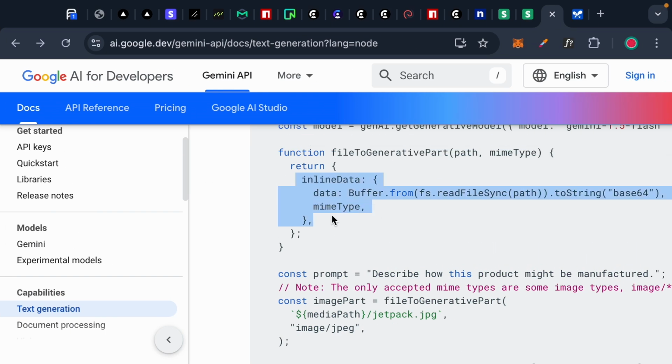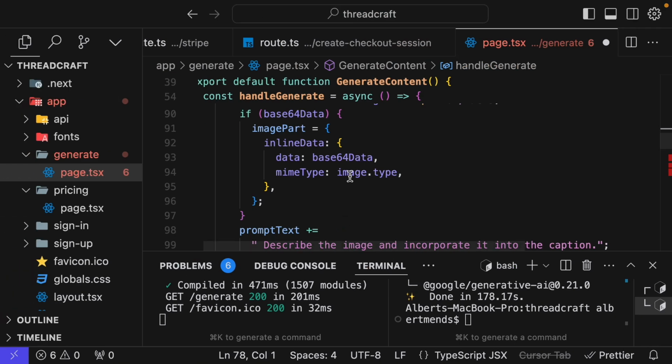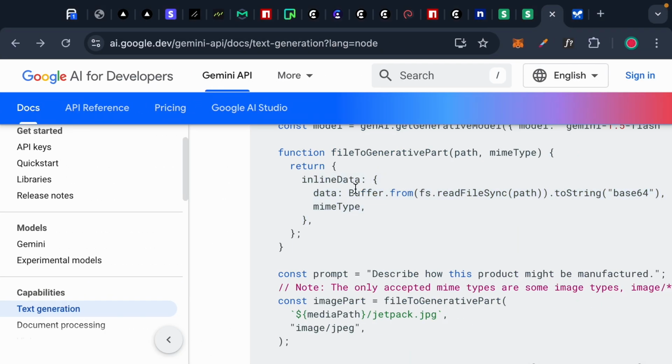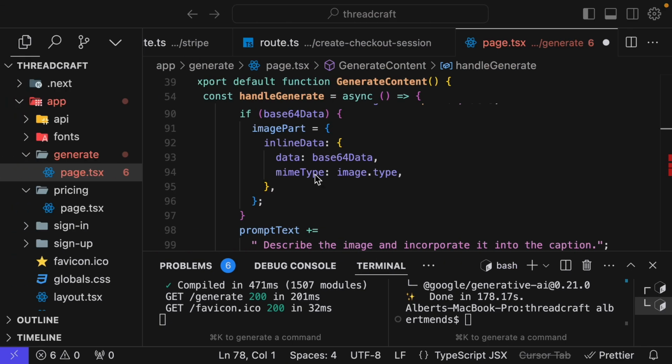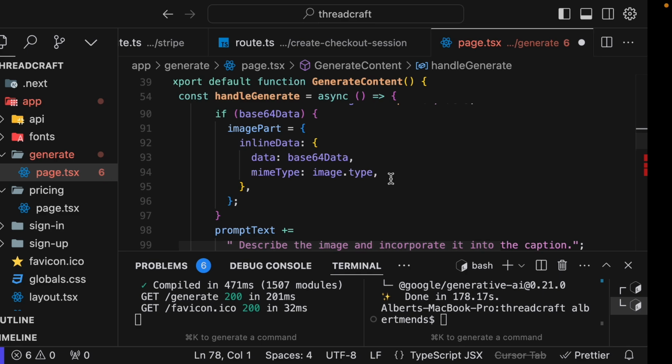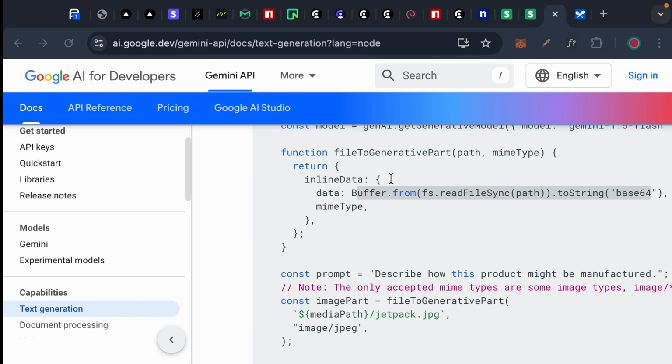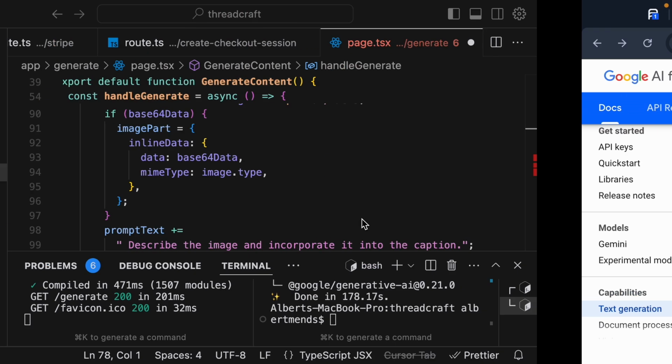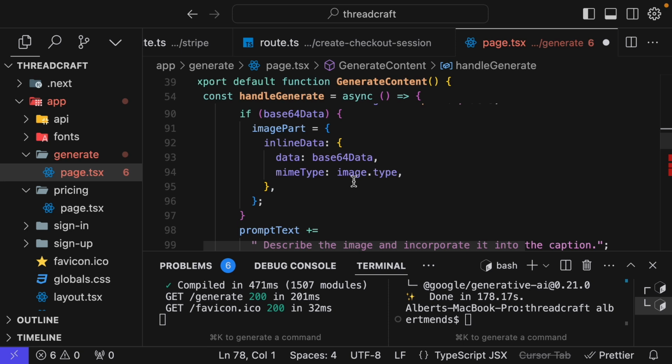The first property is going to be data, which is supposed to be a base64 string, and a MIME type, which is going to determine the type of the image, be it JPEG, PNG, or any other MIME type.